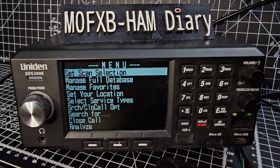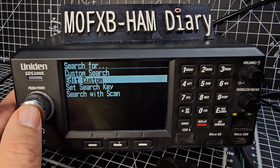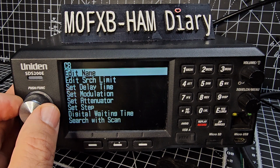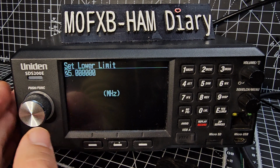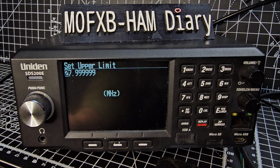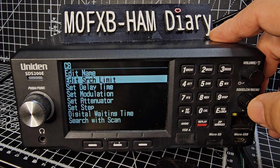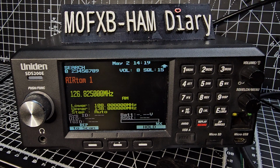So if you go back one, we'll go down to search for, then go to edit custom search. Yeah, and look, we can go to one that's already in there, say the CB one. And we can go down to edit search limit, and there's the lower limit. Press enter, and then the upper limit. And that way you've basically set up your start and finish frequencies. We'll back out. So that's what they call a custom search.